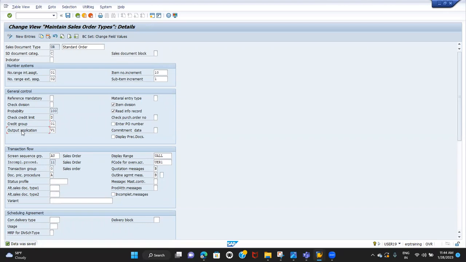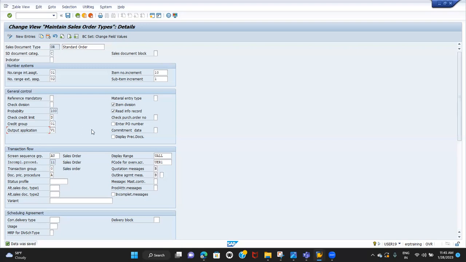The same way for output application also. Whenever I save the sales document, I want to send the order confirmation, delivery note, shipment notice, notification, or invoice copy to your mail ID, or through fax, or through messages, right? These are all called business documents. Business documents will be sent to the customers based on the output applications. How the output will be generated in SAP, that we will discuss in the next classes. Output determination, exactly, will be discussed.